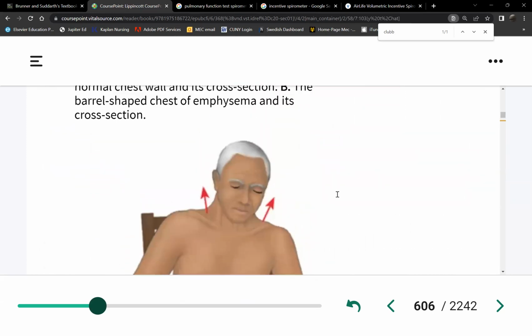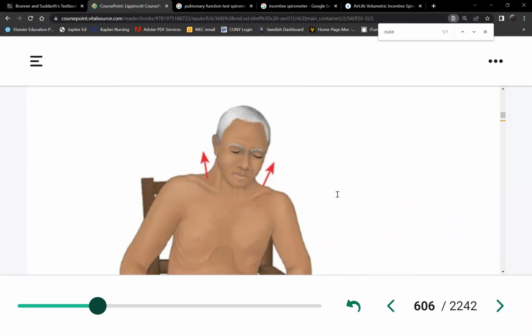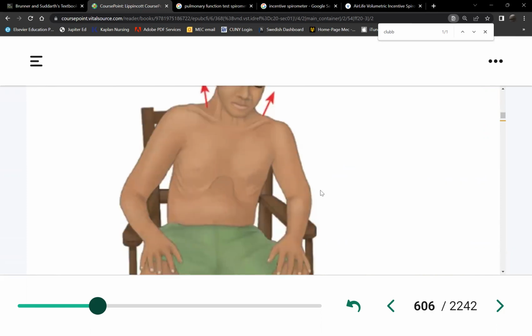And this is the typical posture. They usually sleep in a chair because they can no longer enjoy the bed, since they'll require so many pillows in order to sleep, which can be uncomfortable. They are most comfortable in a recliner. So same as CHF patients. Heart failure patients and COPD patients are about the same.